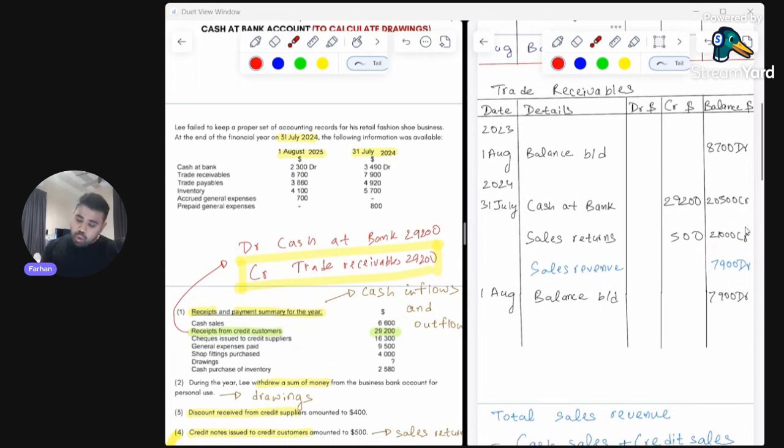What we have to do in this case is add 21,000 with 7,900. Once you do that, we get 28,900, which when you include on the debit side, you will see mathematically it adds up. When you include this on the debit side, this gets deducted from the previous ending balance of 21,000 credit, which leaves us with the final balance of 7,900 debit. And the relevant cross-reference in the details column is the sales revenue account, which is also referring to the credit sales that we have made for the year ended 31 July 2024.